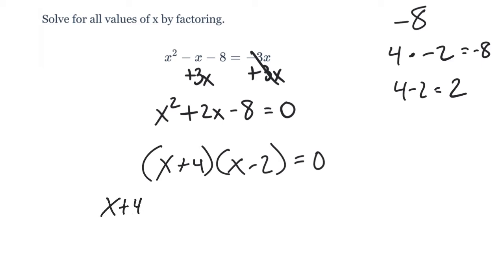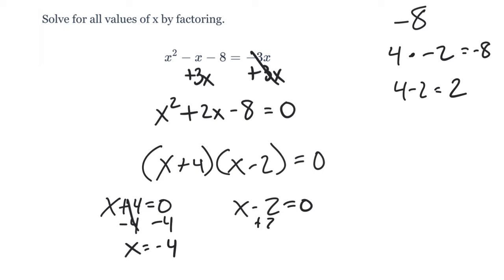So I'm going to have x plus 4 equals 0, and I've got to set up x minus 2 equals 0. And this is how I figured out the solving part of it. This is factored completely, but I've got to solve for my x now. So to do this, all I've got to do is subtract 4 on each side. You're going to get to where you don't even have to do this math. You can just look at it and say, okay, well, the opposite of what I have in parentheses is what it's going to be.